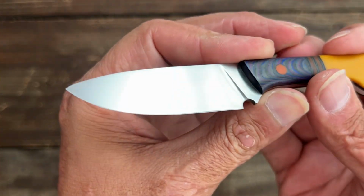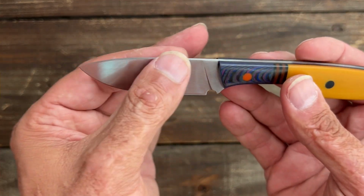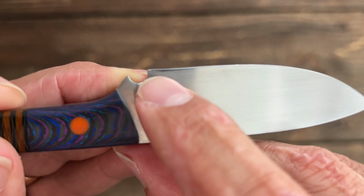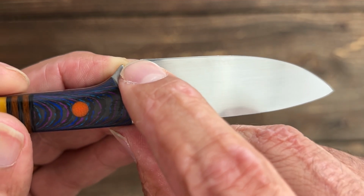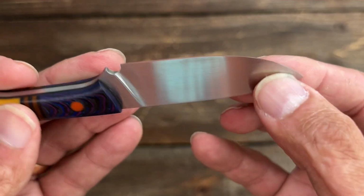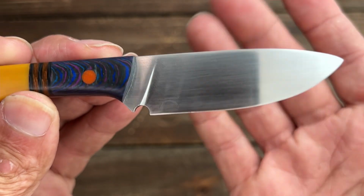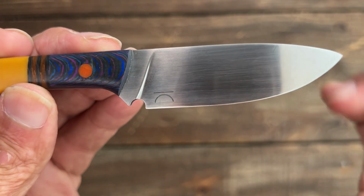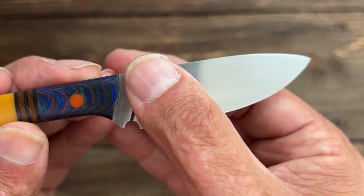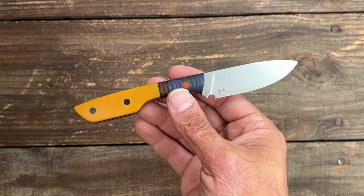And this is probably not a big deal at all because he was trying to get these done for blade shows, so he might have had to hurry a little bit. But whenever this one was sharpened, I don't know if you can see that, but the edge doesn't apex in the very back right there. Not a big deal after the first sharpening. That would be perfectly fine. The finishing on the blade is pretty good, especially being that he's very new to this. There's a little bit of waviness up in this area, but for the most part, it is absolute perfection.